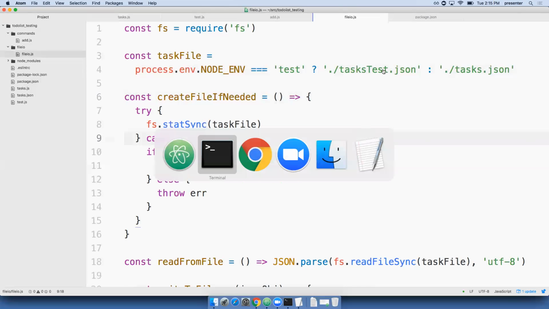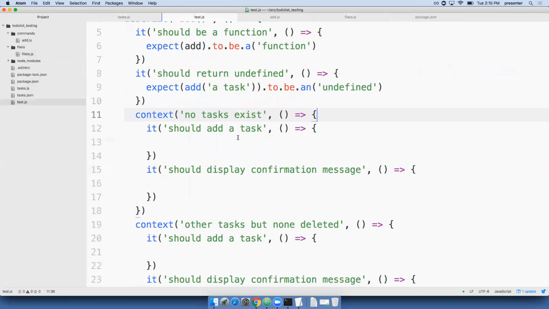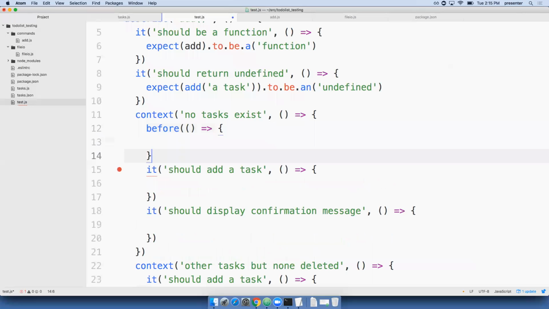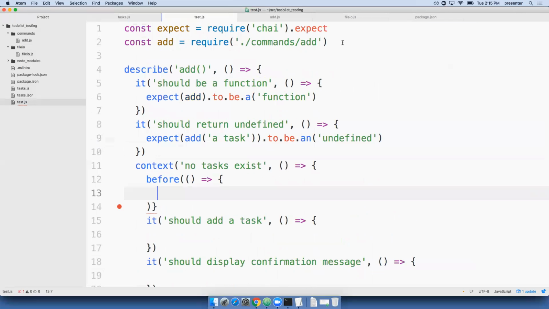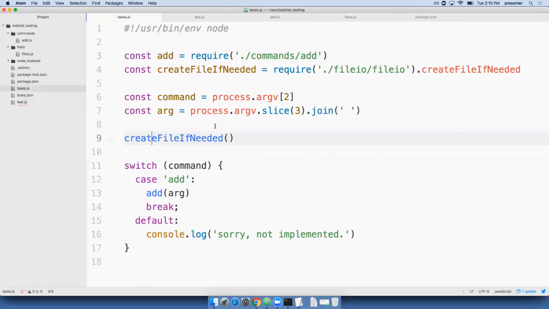So let's go back to test.js, and now in the context no tasks exist, I'm going to make a before. We haven't talked about this. But before, basically, it runs a function. And the function that I want to run is to create the file if needed.